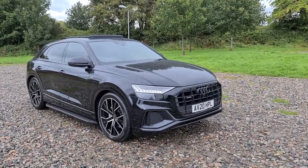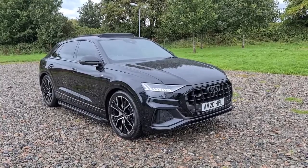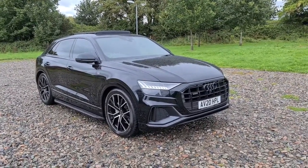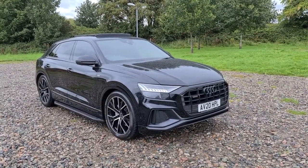This is a 2020 plate Audi Q8 diesel. This stunning car comes with full Audi warranty until it's three years old, and the car to all extents and purposes still looks exactly as a new car. There are four unmarked alloy wheels, side steps, plus a huge Edition One spec.